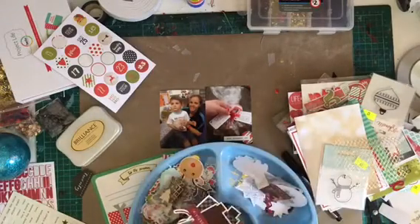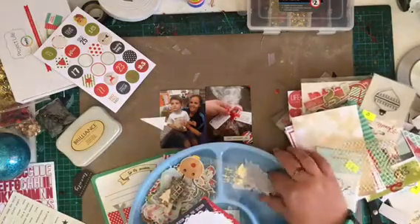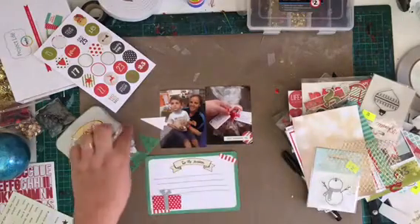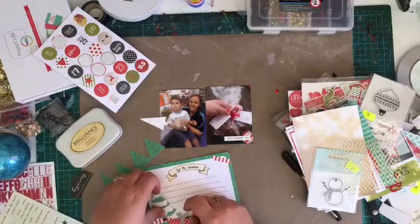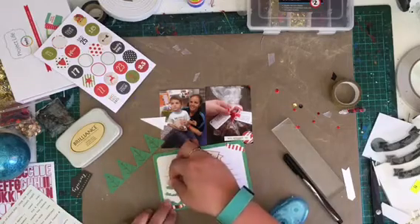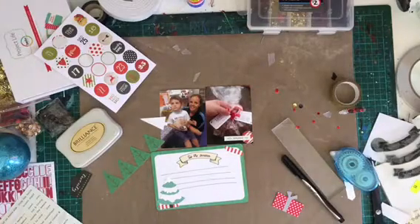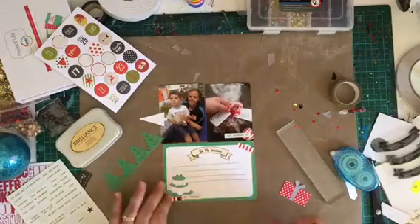I'm really loving these Christmas phrase stickers — I really need to find some more, they're awesome. I was looking for a Christmas tree because I wanted to decorate my journaling card. This is a spread with two 3x4s and a 4x6, and I didn't have a 4x6 photo, so I wanted to do a 4x6 journaling card because I'm trying to journal more and wanted to decorate it as well. I went looking for a tree because I wanted to use this present, but it was too big — I couldn't put that present under that tree.